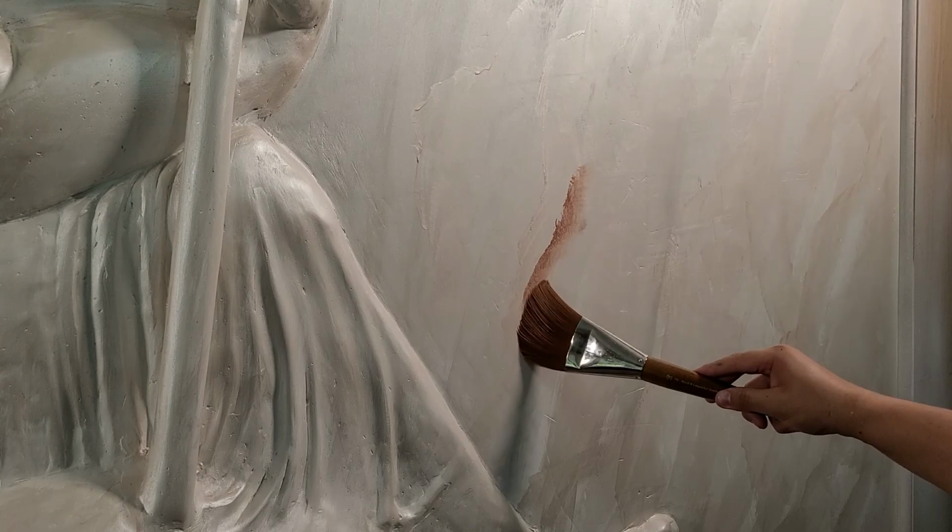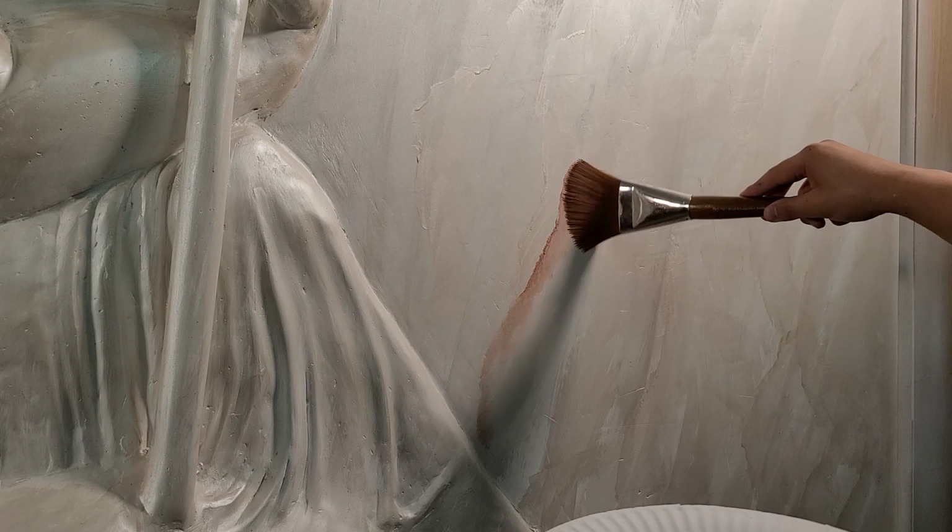To paint the marble veins, I pushed the paint with my brush with quick movements.